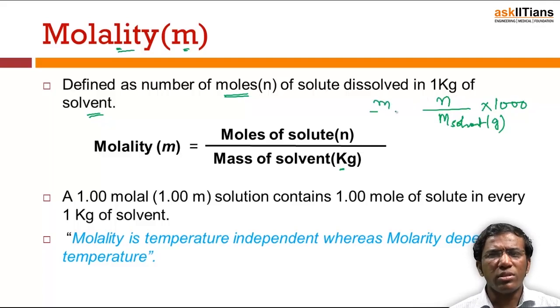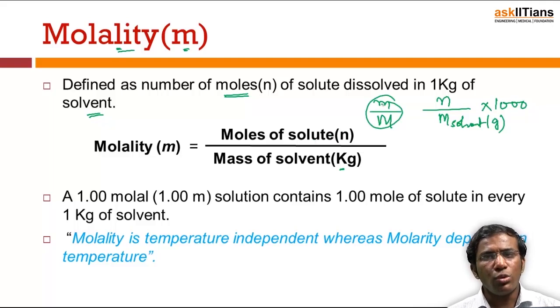So what does the number of moles represent? The same story. It is the mass of the solute divided by the molecular mass of the solute. Here you need two things: one is the mass of the solute, the other is the mass of the solvent. If you know these two things, you can easily calculate molality. The molecular mass you already know and can calculate easily.